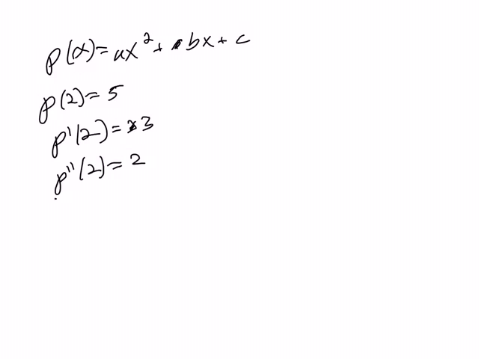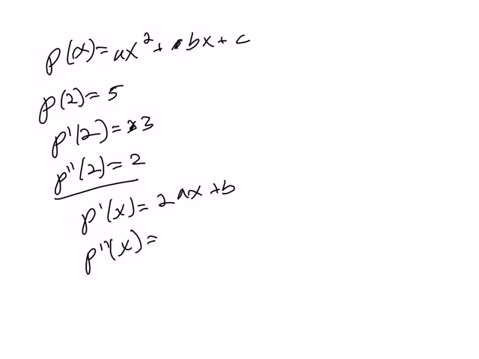And the best way to do it is to start down here because it will give us the least amount of conditions. So let's look at p prime of x. Well, that's going to give me 2ax plus b, and p double prime of x is going to give me 2a, right? But we want this to be equal to 2. So in other words, we want a to be equal to 1. So we already started figuring out what p of x is. So p of x is going to be x squared plus, and let's figure out the rest.